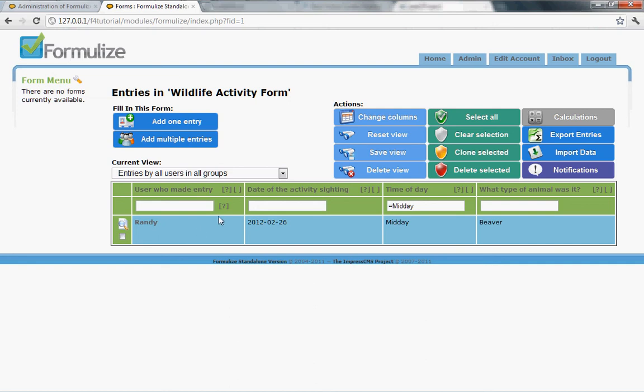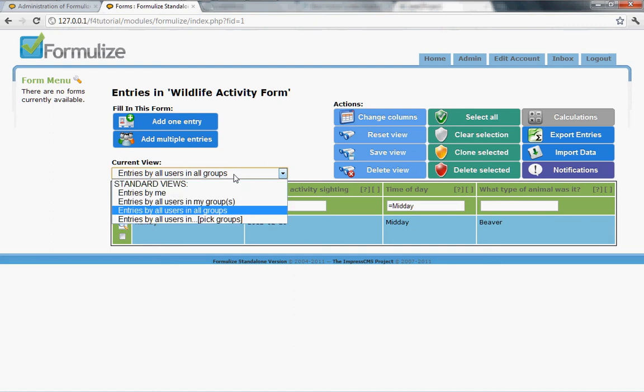So the default scopes are shown in the current view. The default choices you have available are shown in the current view drop-down list. Right now it's showing entries by all users in all groups. That's basically all entries. There's no scope control in effect there at all.